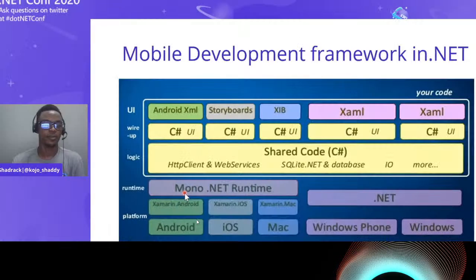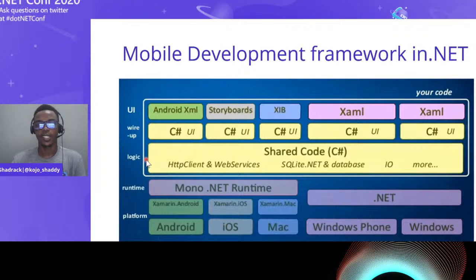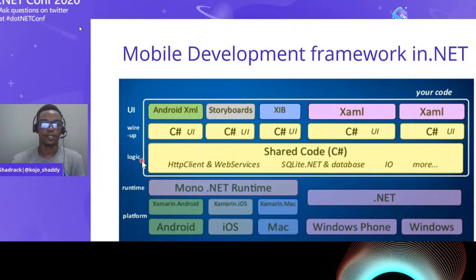Runtime. Then we have the shared code. So in this case, a code which is being run, standard code, can be run throughout. Android can be run through iOS. So if you look at this, it's being extended to the end here, meaning when a standard code is written, it can be shared throughout all the platforms here.